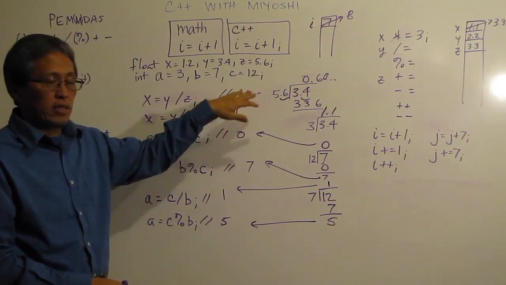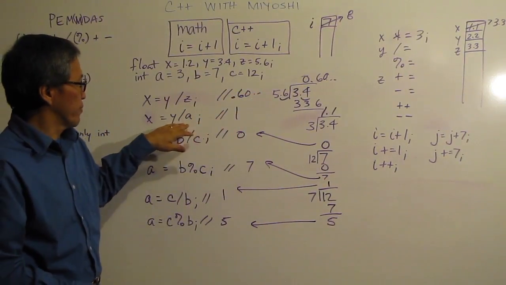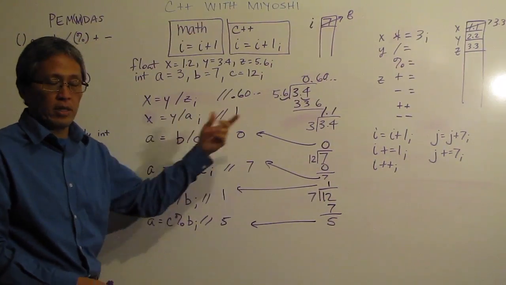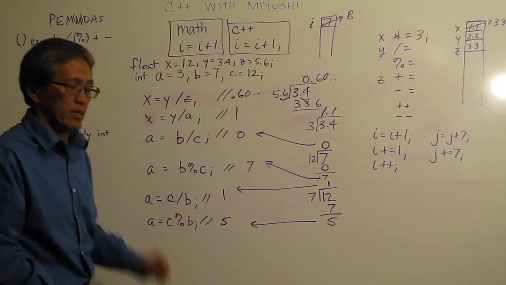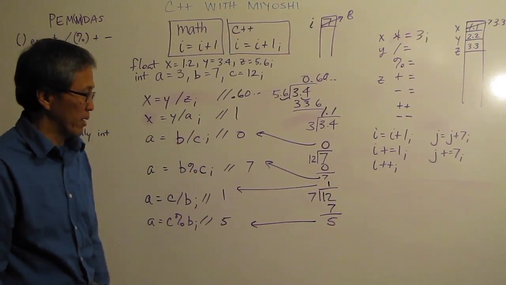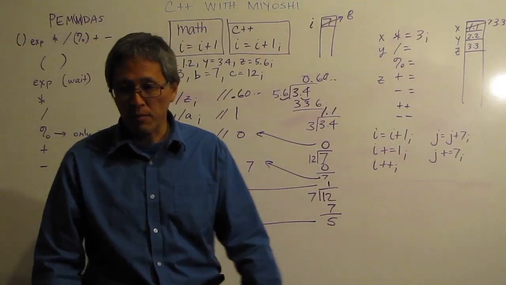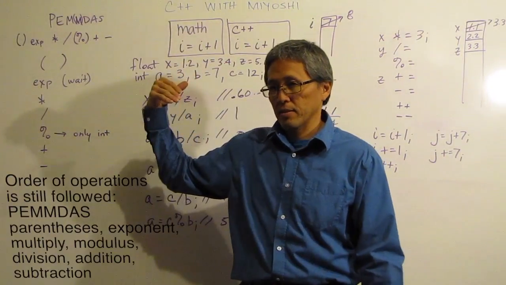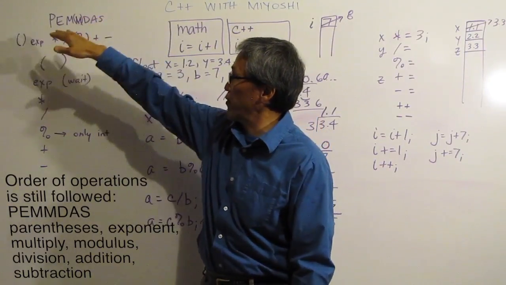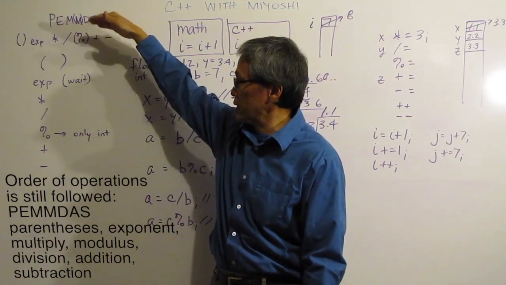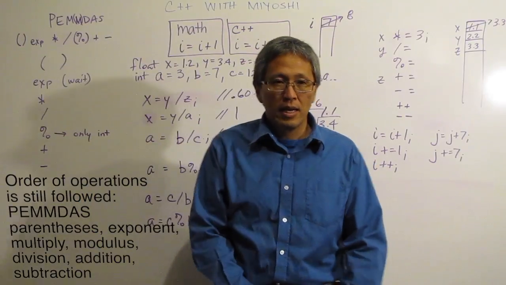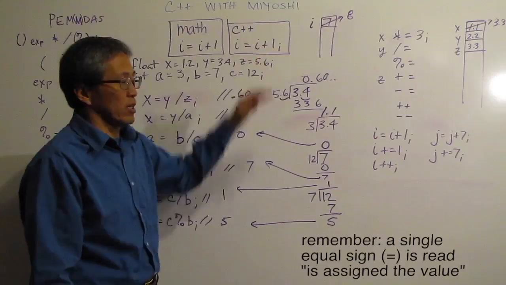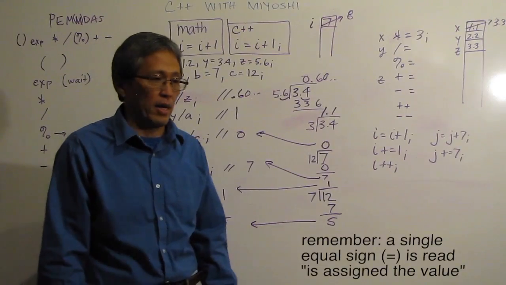And it's always fun to do some division with mixed numbers as well. If I divide by my float, I'm still going to get a float number, unless, of course, I'm going to stick it into an integer variable. So, remember, a little bit of math, and it just follows the same kind of things we have with PEMDAS, our order of operations. We can do a little bit more now that we're using variables. We have these statements that look a little bit different than math, but they're very similar to math as well.